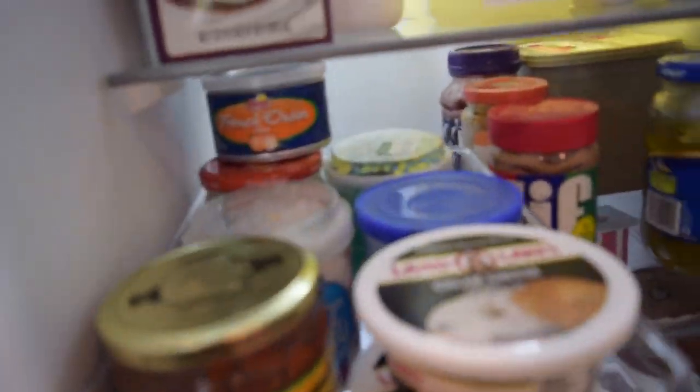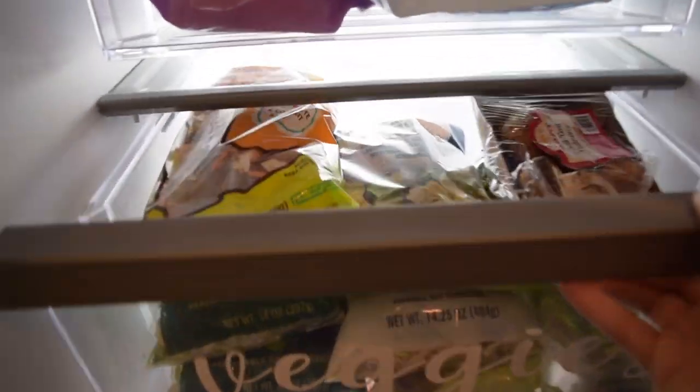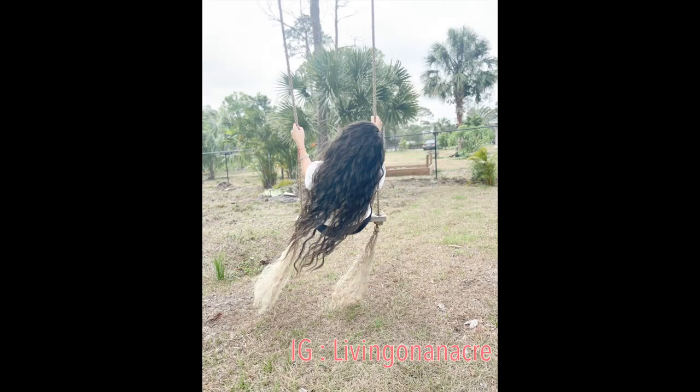This is my finished product. I ended up loving these bins. They are so easy to slide in and slide out of the fridge. I give them a 5 out of 5. I definitely recommend them for you to get. I also left space for alcohol drinks like wine and stuff so they could fit standing straight.